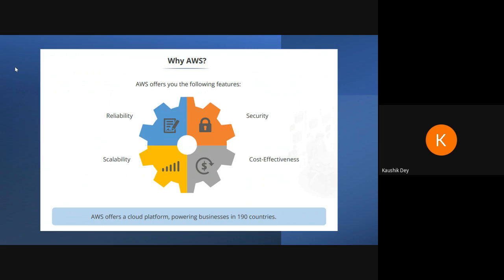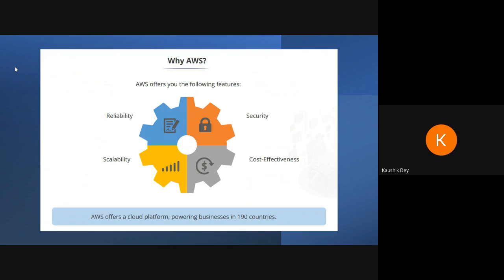Scalability: you can create scalable applications. Today you have a 2-page website, tomorrow it can be a 5-page website. Here I mean infrastructure scalability, not the code base. Maybe you have 2 VMs running inside your server, and tomorrow it can be 5, 10, 200. So AWS provides a super service for scalability, and their security is also the best.